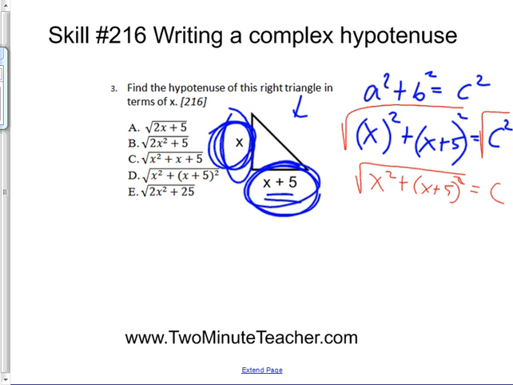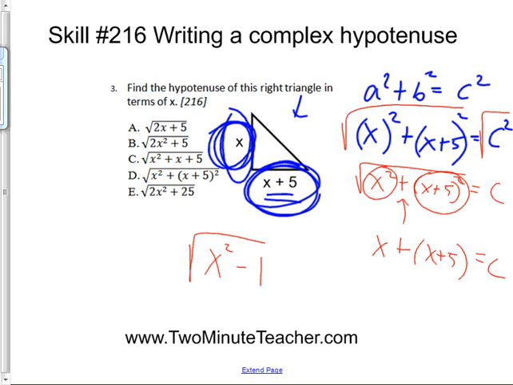All right. So that was a long way to say that you just have to take the square root of both sides. And another common mistake people make is thinking that, oh, well, I can just take the square root of x squared and take the square root of x plus 5 squared and say the answer must be x plus 5. You can't do that. Because of this plus right here, you cannot figure out that the square root of, let's say, x squared minus 1 is x plus 1 or x minus 1. It's not. You can't do square roots like that. Just for the same reasons, you can't do x plus 3 squared by just squaring the x and squaring the 3. There'd be a middle term involved.